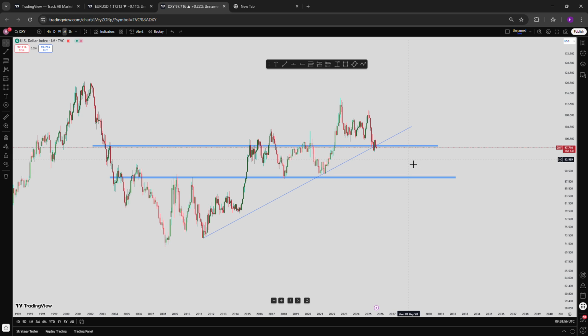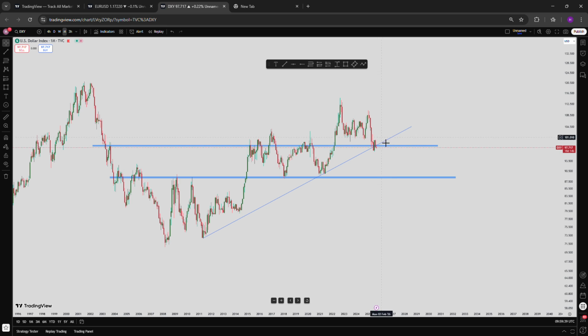But to be very honest, I'm just showing you how to draw a trend line. Anyways, the market can decide it wants to go all the way up or it wants to go all the way down. What we have to do is to wait, be patient for it to do its thing, right? When it does its thing, we would know if this is truly a trend line. If it goes all the way up, then we know truly that it is a trend line. But if it comes here and then starts to retest around here, looking like it wants to point downward, then we know this was never a trend line, or this trend line did not achieve its purpose, right?